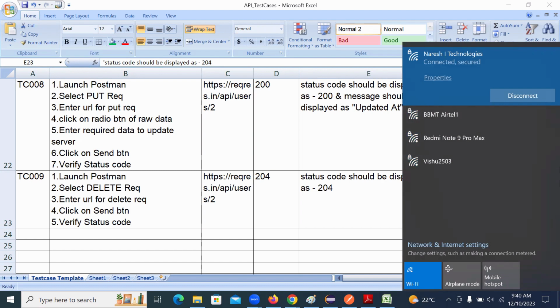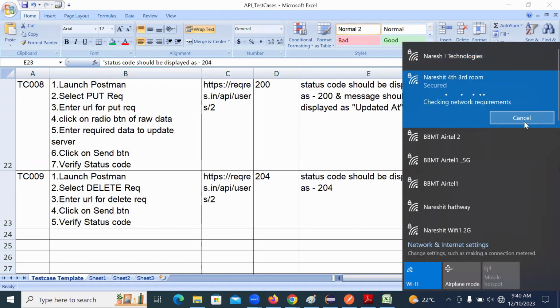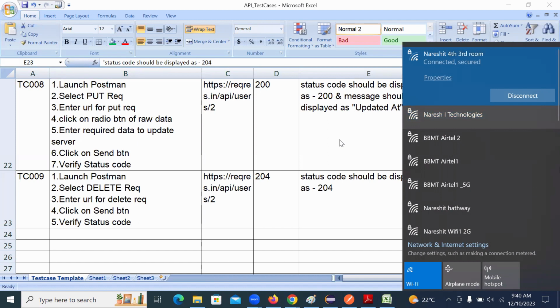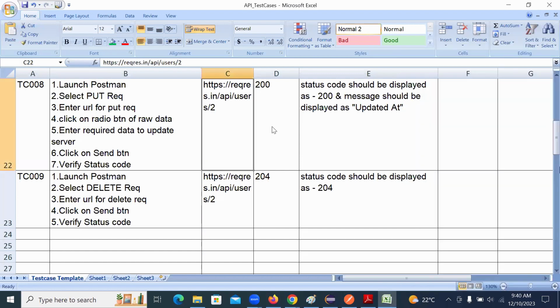We need to have the respective steps and write all the respective test cases.